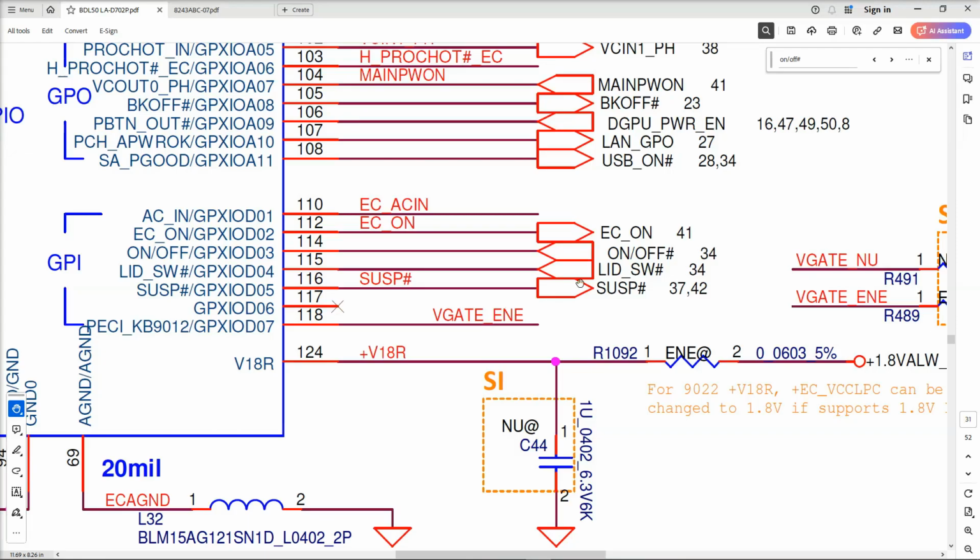Just to be comprehensive, I located where that on-off signal from the power button comes back down to the Super I/O, which is here, as you can see, on/off hash, and this shows me that it's an input and it's coming in on pin 114. So I asked my subscriber to check here while pressing the power button, and it was receiving the signal from the power button. So when we press the power button, it would go to 0, and release the power button again, it goes back to 3.3 volts.